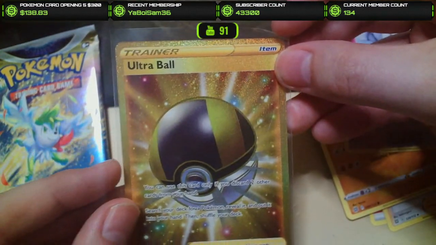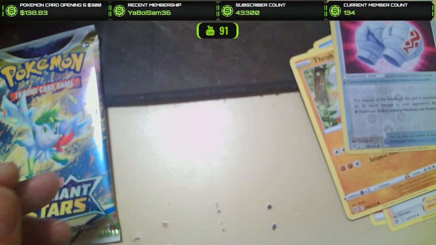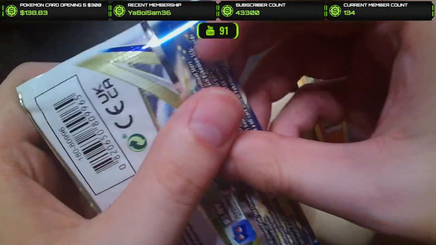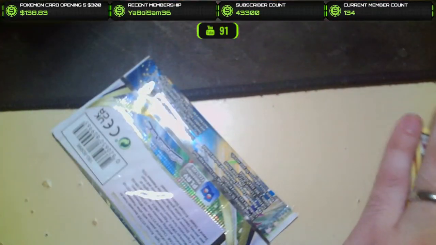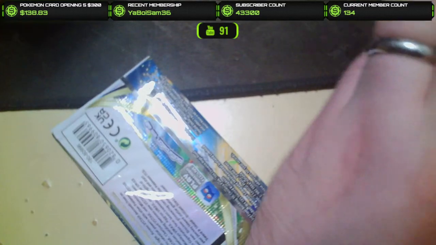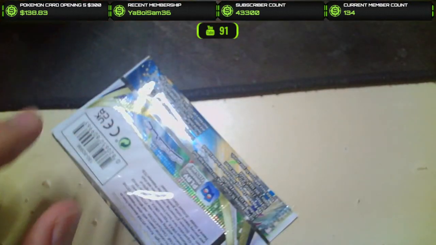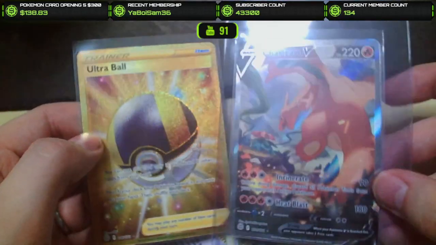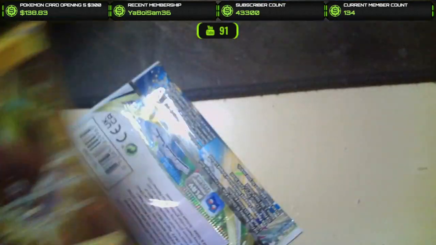This is also a pretty high-end card, I believe. I don't know if the value is really super great, because it is just an Ultra Ball trainer card, but I know the rarity is pretty high. That's a hard one to get. Oh, it's top 10, Brobra? Well, we're on fire then. We've already got the Ultra Ball and the Charizard alt art. Holy. This has been crazy so far.